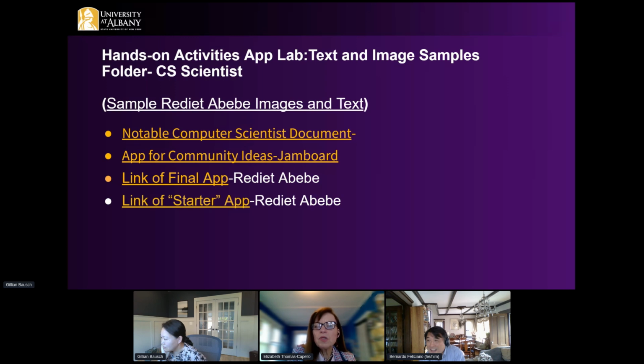Okay. So if you're in the specific presentation, all of these links are open to you. Okay, thank you, Danny. Appreciate that. So all of the links for images and text that we're going to be using for our app are going to be right here. If you want to take a minute, and we won't really open anything yet, but if you want to take some time to open those up, we'll get right back to that in a minute.